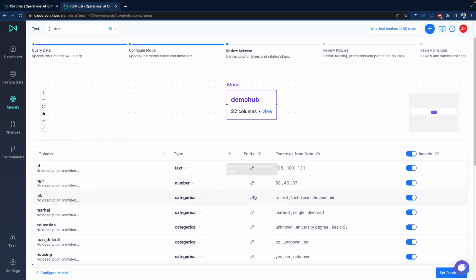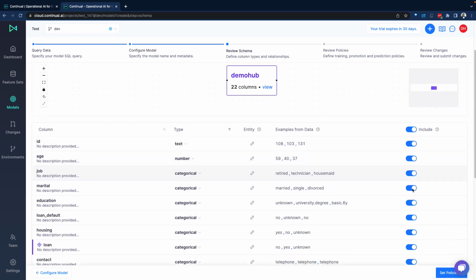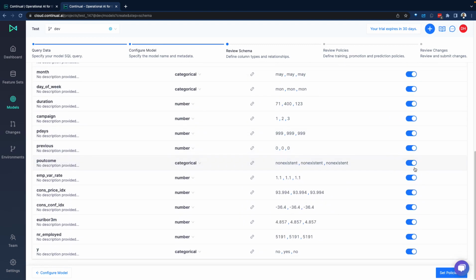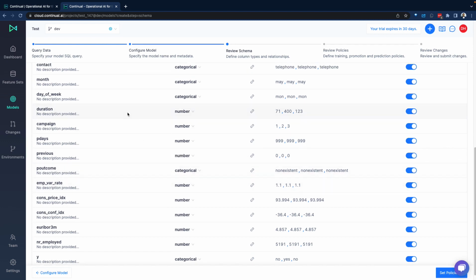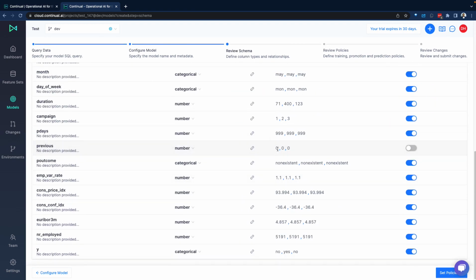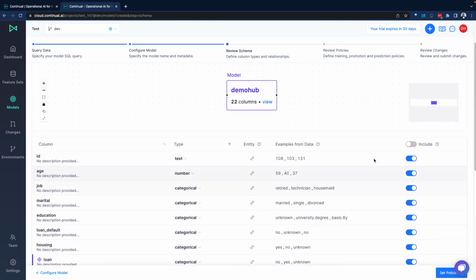We have the attributes. There is some latitude to decide what attributes you want to be active or to be included as part of the predictions. As part of the data exploration, it might be very apparent that certain values have no predictive power. So maybe in this case, duration has no predictive power. I doubt it, because usually it should. But if I go into something like previous, if it's all null, by just looking at the example data, the data is consistent, most likely that has no predictive power. So you can go ahead and exclude that. And there are a few other knobs and dials here and there, which it seems like you can use.